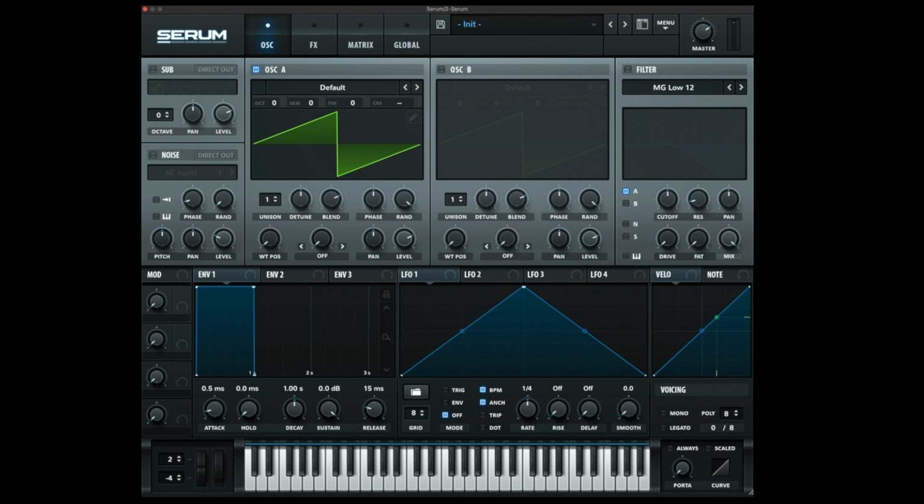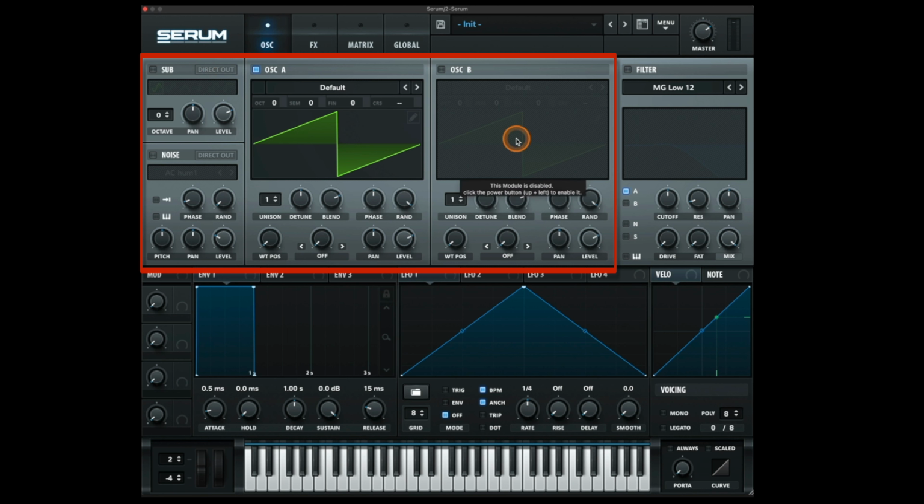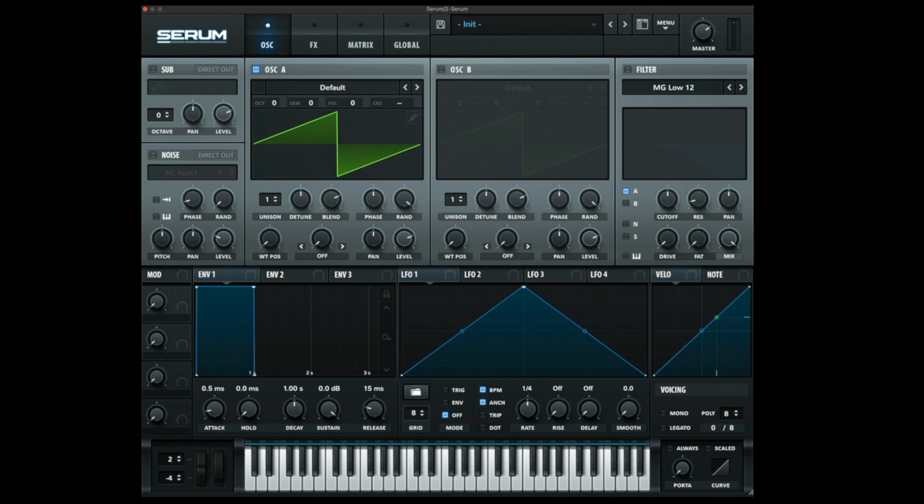I'm going to start by talking about these sections here and what we're looking at. If you're super overwhelmed right now, I totally get where you're at. I remember the first time I opened this, it looks very intimidating, especially if you're not familiar with synthesis, but it's really simple actually. So what we have here is 4 noise generators. We have our sub generator, our noise generator, and then our 2 wavetables.